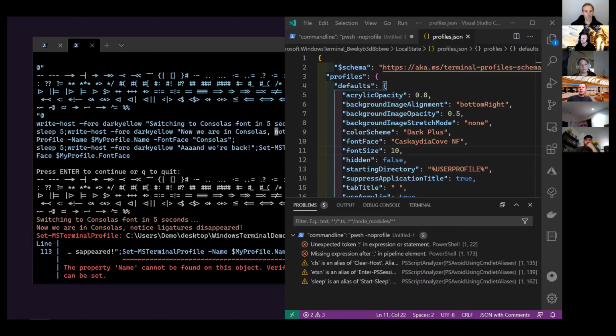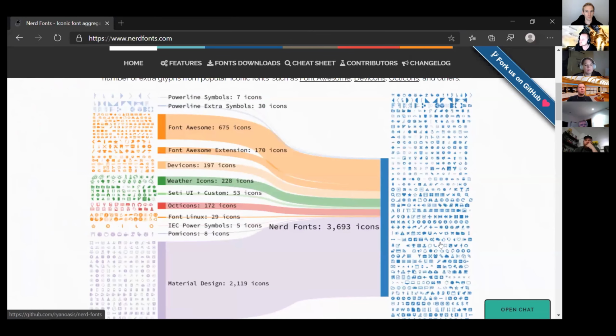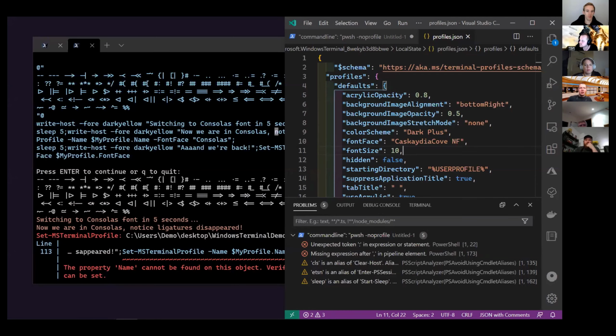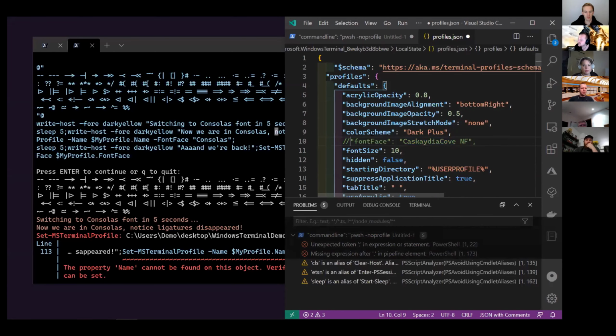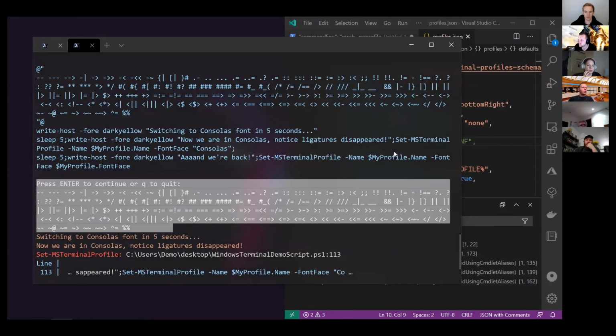If you go to nerdfonts.com, they have all these different icons. They take all these and patch them into normal fonts that you're used to. One of them that they patch is the new Cascadia Code, which I really like. But due to copyright issues, they obviously can't call it that. So now it's called Cascadia Cove. And I have that here. I set that here. And if I take off this font face, it should go to my system default. And so you can see all these are normal actions.